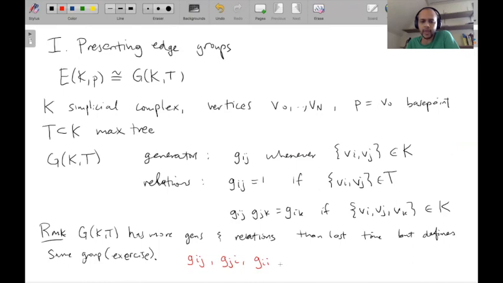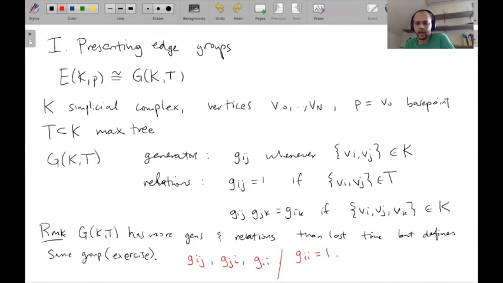Right, so we have more generators, but we also have more relations. So for example, we know Gii is just trivial because every vertex is in T. So that follows from this relation here.